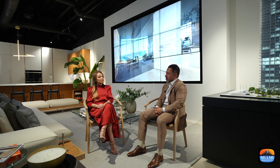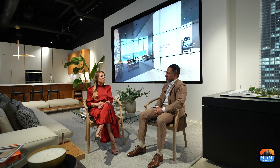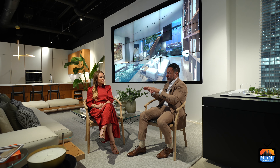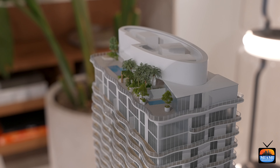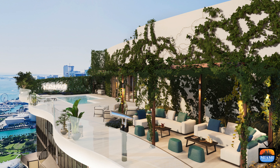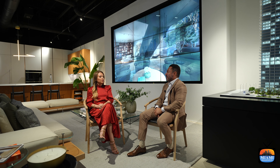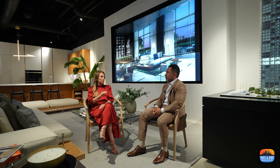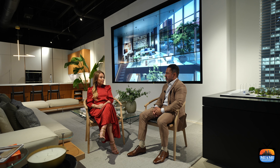All of my units have 10-foot ceilings, and the elevation of the building is a little bit higher than 57 stories. So the standard residences have 10-foot ceilings — yes, that's fantastic. Above those penthouses, the big penthouses are in the corners, and the smaller penthouses are in the middle. Those two do not have the rooftop pool because the building's rooftop pool is above them. The views from there are incredible — completely open water views, forever views. You also have the other penthouses on the 53rd and 54th floors — only three per floor, four bedrooms, starting at 4.7 million.